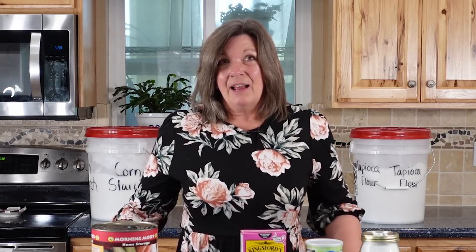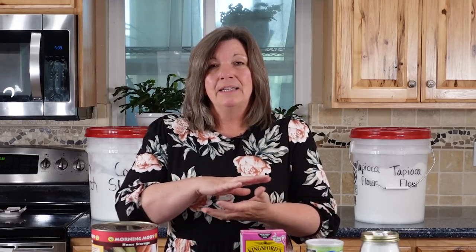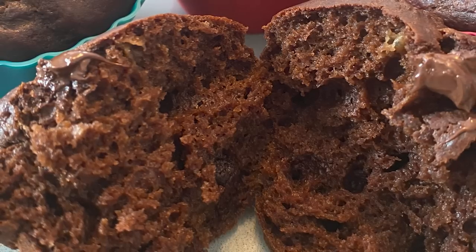In baked goods, cornstarch makes recipes more moist with a lighter crumb, but it has no nutritional value. When making gluten-free things, you've got to compensate with flours that have more nutrition, like gluten-free oat flour, amaranth flour, sorghum flour, or one of my favorites — chickpea flour — which has more protein. If you use a combination, the final product turns out really good. I made amazing chocolate chip muffins using lentils, and it wouldn't have been the same without the cornstarch.